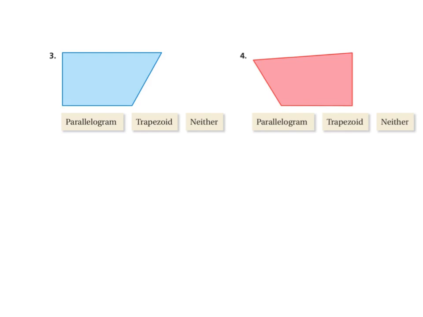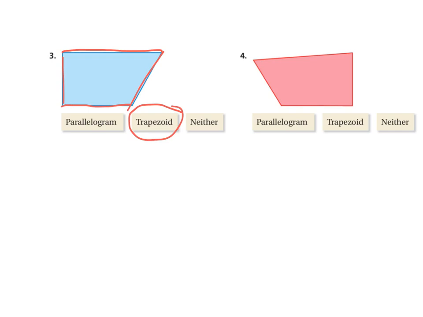Okay, so you have two shapes again here, number 3 and number 4. Both of them are four-sided, so we're already on a good track for having either a parallelogram or a trapezoid. Let's look at number 3. So our left side and our right side are obviously not parallel. One is at an angle, one is not. But the top is definitely going along the same line as the bottom. So this is one set of parallel lines, meaning it's a trapezoid.